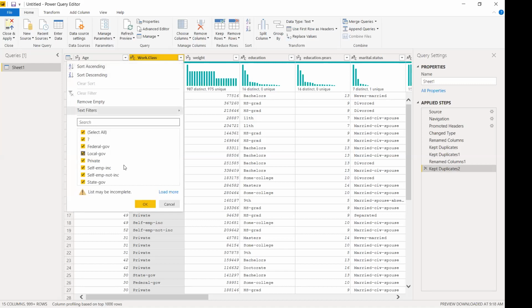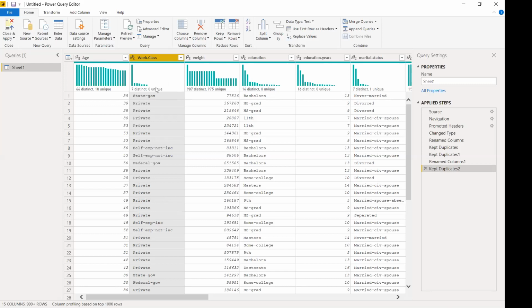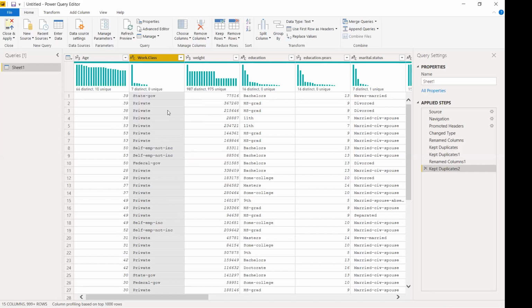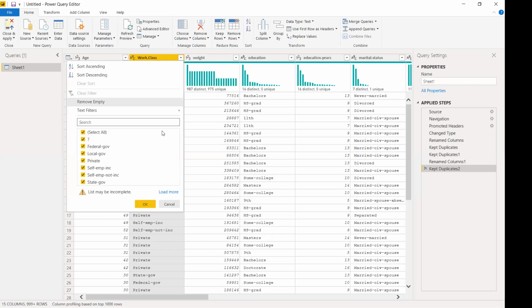Okay, so load more. I have these null values. Let's see what I can do about these null values. What I have here is remove empty, right?